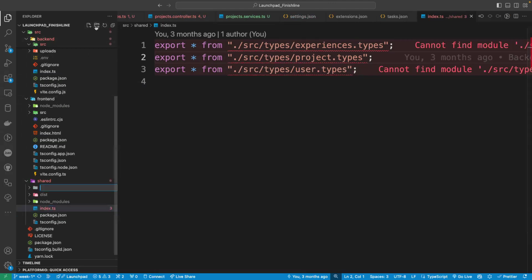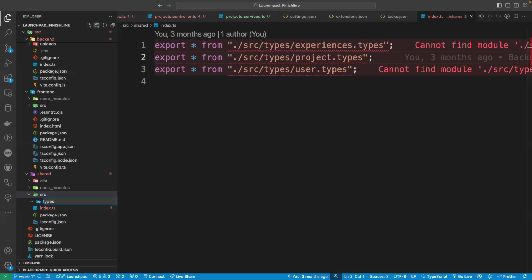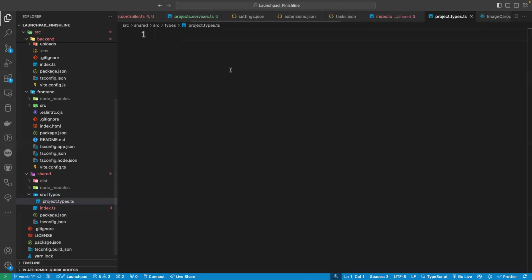So we have to make a folder for SR. This is in shared. So at the very bottom of your repo, you'll see a purple shared folder. It's all purple. VS Code knows that it is something that people use, so they color it. And in this shared folder, we're going to make another folder called types. And then in types, we're going to make a project.types.ts file. And here we're going to define the objects that our front end will be working with. So anything that our front end may need, we need to define here.